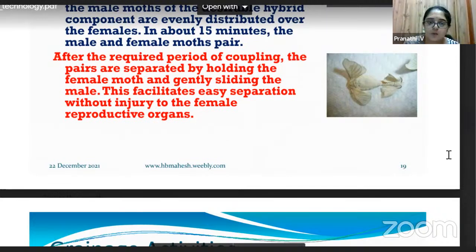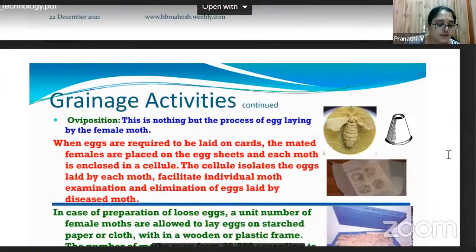Now, once this is done, you have egg production. Egg production is one of the most critical phases in the lineage. You get to see that the complete activity of sericulture is based on the grainage activities. So production of good and disease-free layings definitely improves the industry.